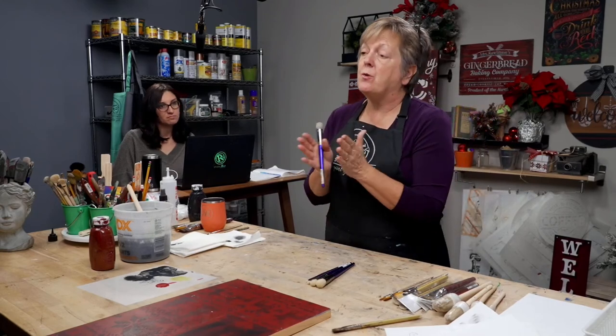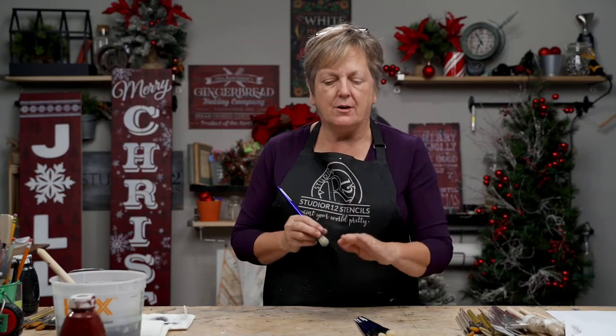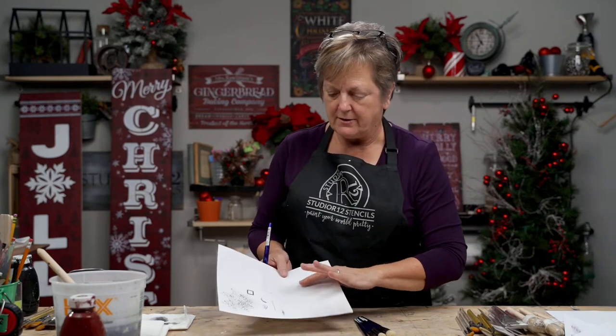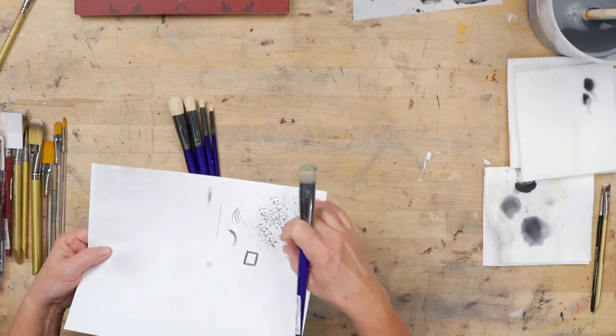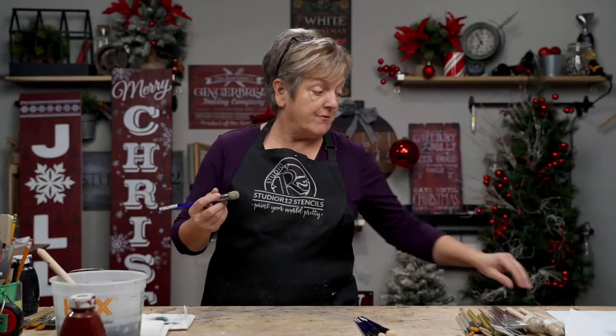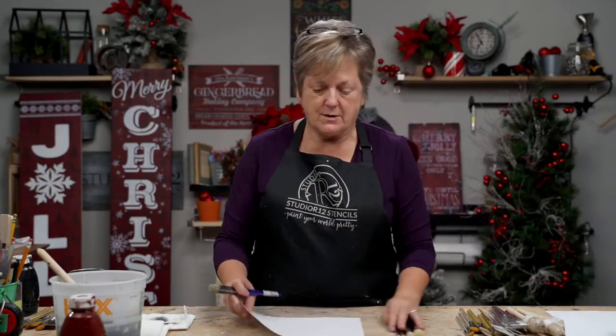Dome brushes. If you are a stenciler, if you are somebody that wants to add that fade that we showed over here with this kind of look, you can do that with this. You can stipple and make some snow. It's not gonna be as wide as this one that we did, but it's gonna do a lot of really fun things. Okay, so with our stenciling, the number one thing that we use these brushes for is for stenciling.